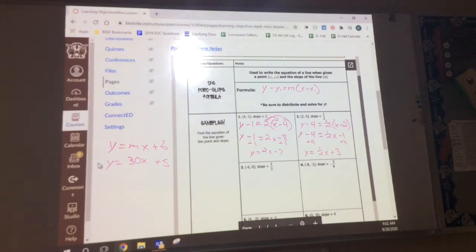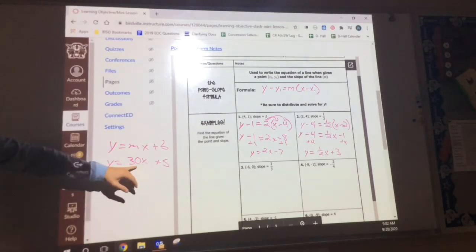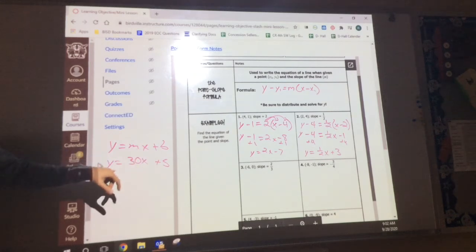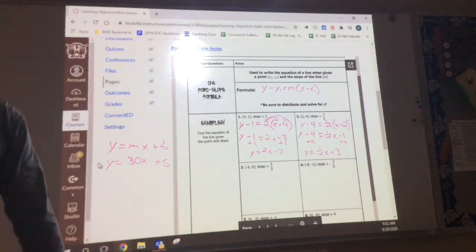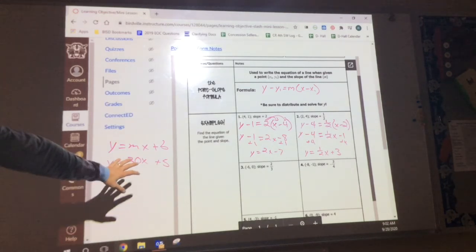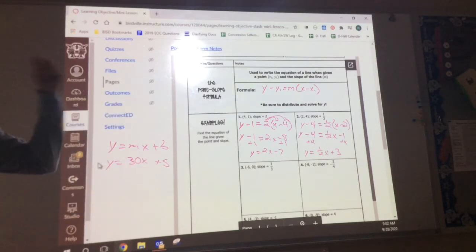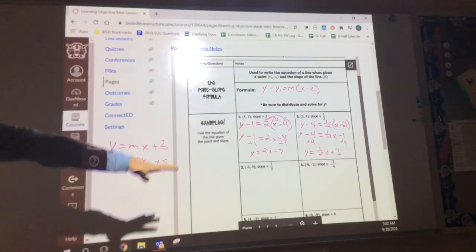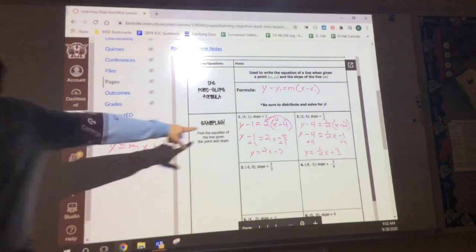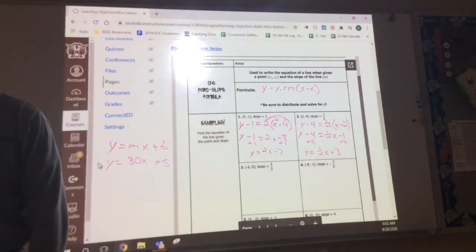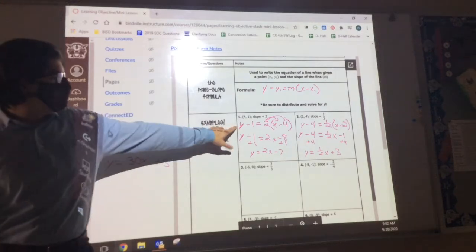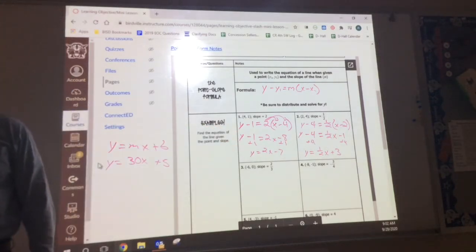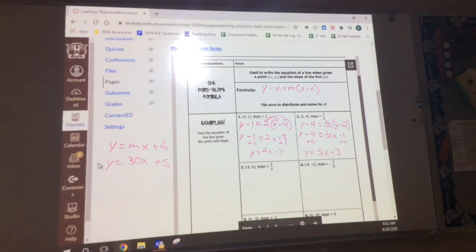A question might also say, hey, $30 per ticket, 10 people are going, this is your total price, how much is parking going to cost? Maybe your grandparents say, we're going to cover your parking, and they want to know how much you're going to have to pay. You might not know that answer off the top of your head, so you're going to use the amount of money that you have and the amount of people to calculate what that B value is going to be. Notice that's the difference here. I'm not given my y-intercept in this problem, but once I plug it in here, it produces the y-intercept. Does that make sense? Everything you're doing is going to slope-intercept form. That is the whole purpose of this, is to get to slope-intercept form.